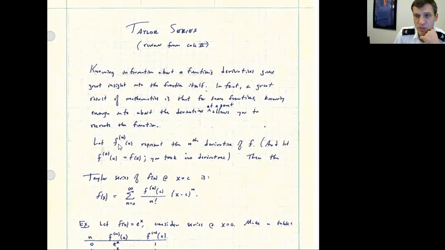We're going to use the notation f superscript parentheses n for the nth derivative. So we're used to f prime, f double prime, f triple prime, but after a while, stacking all these primes up there looks like a mess. So you put it in parentheses. And the 0th derivative means don't take a derivative at all, it's just the function itself.